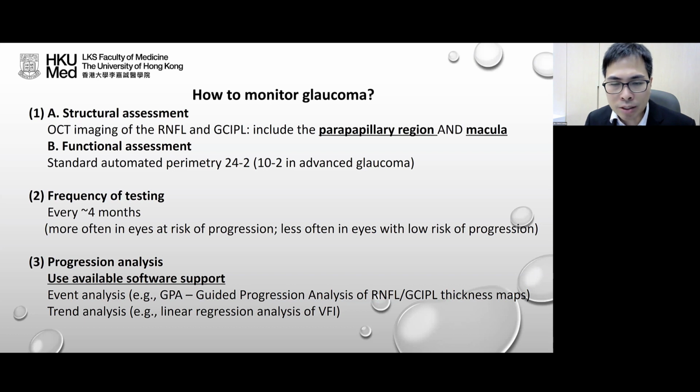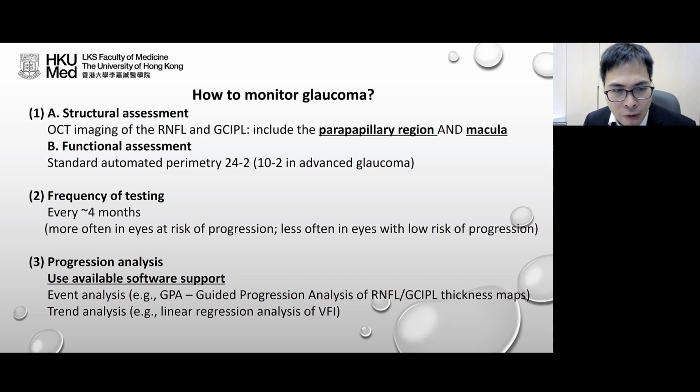And to evaluate the risk, there are many factors we need to consider. Intraocular pressure obviously is important in these regards. Intraocular pressure is not relevant to the diagnosis of glaucoma, but it is important to the assessment of risk of progression. The higher the IOP, the higher the risk of progression. And then you also need to evaluate the stage of the disease and the prior history, how fast the disc or visual field is progressing. So all this you have to take into consideration when you determine how often this patient needs to be tested.